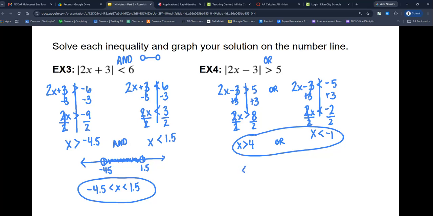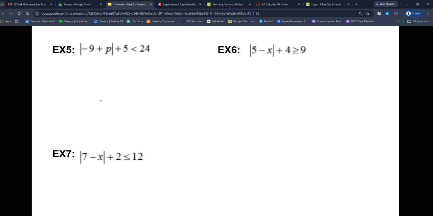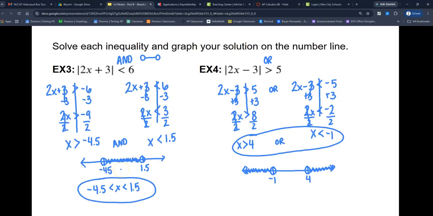We should graph it to be sure. So you got negative 1 here, positive 4 here. X is greater than 4, so that's right here and all of the numbers above. And we got x is less than negative 1, so that is here and all of the numbers below. I'm realizing there's one thing I did not put. I don't know if I put it on these notes at all. Let's see if it shows up in a minute. Probably didn't do it. All of these have been open circles because I just used less than or greater than. If you have an or equal to, then you color the circles in, right?